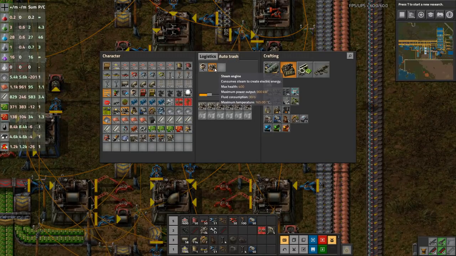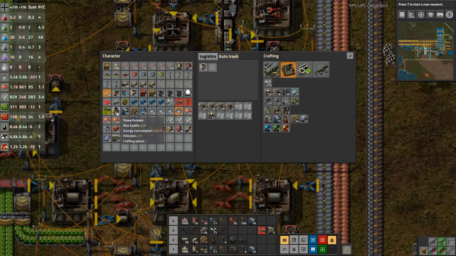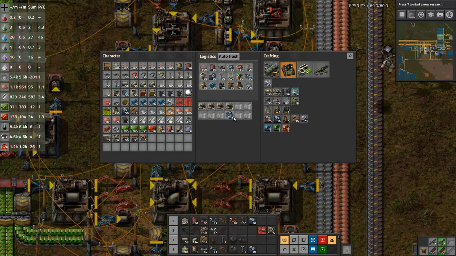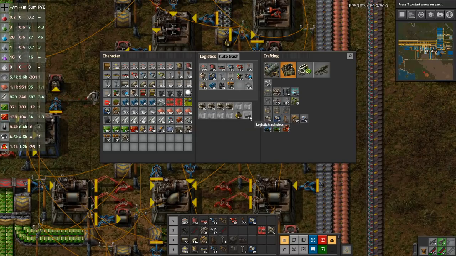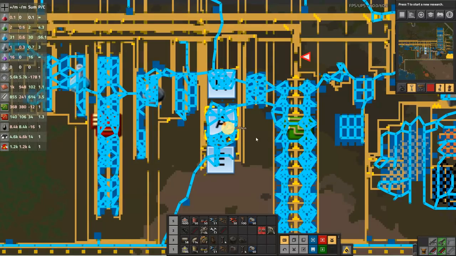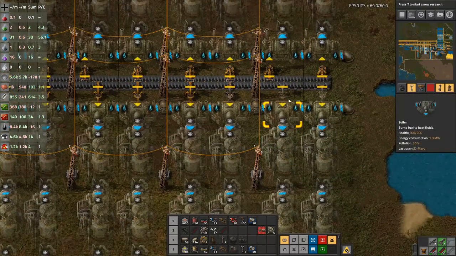Okay, so now I've got an auto trash. I can actually set this to auto trash and it'll just instantly move all the things across. I can also hold down shift and click and it'll move across to the trash slot. I want to trash that as well. I don't need those anymore. They can go in the trash. Lots of things can go in the trash. Which should give the robots everything they need to build this.